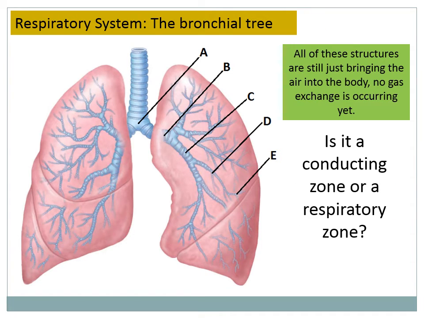So we can see here, I just talked about this on the last slide, but all of these structures are still just bringing air into the body. No gas exchange is occurring yet. So is this a conducting zone or a respiratory zone? Yeah, this is a conducting zone still. So all of these areas, these primary, secondary, tertiary, and the bronchioles, those are still just conducting air.